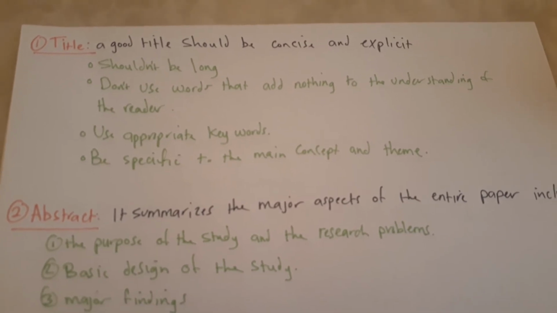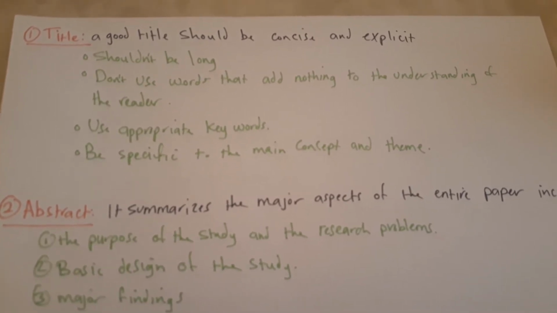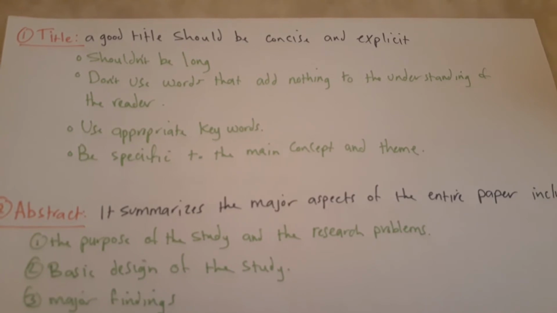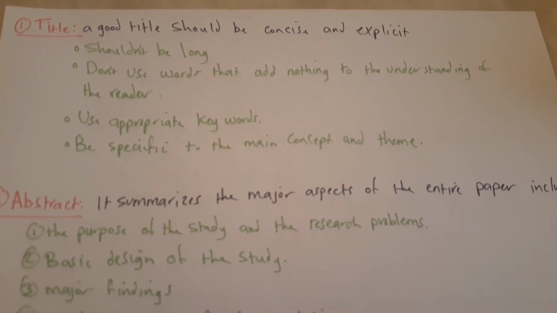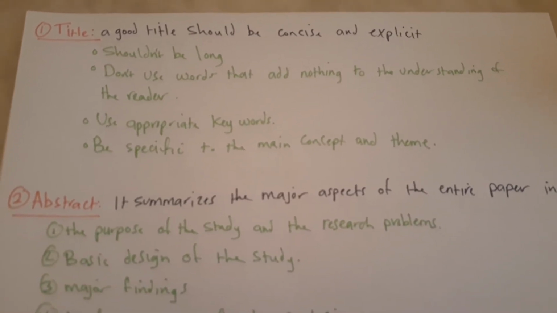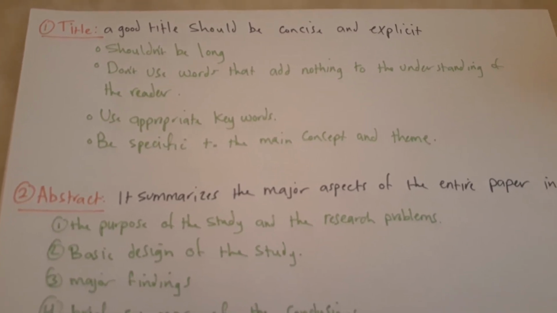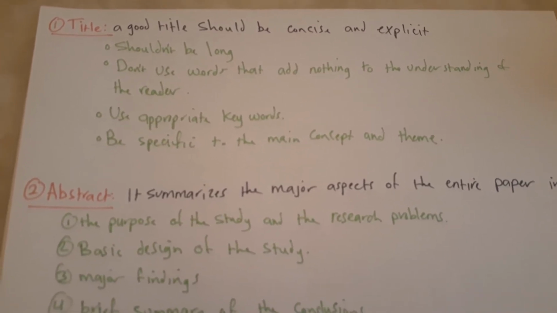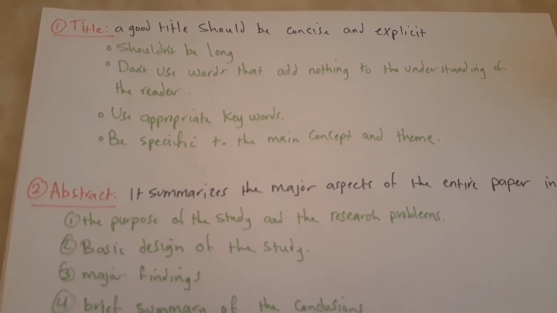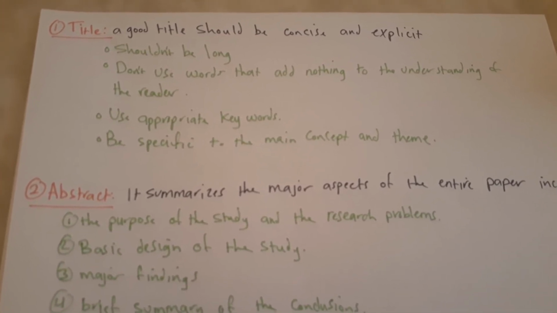Okay, now for the title. Now a good title should be concise and explicit. يعني لازم يكون واضح ولازم يكون مختصر. Now we have some characteristics. Just take a look at them. This will be included in the exam. Maybe you will have multiple choice questions, so please try to memorize these points.